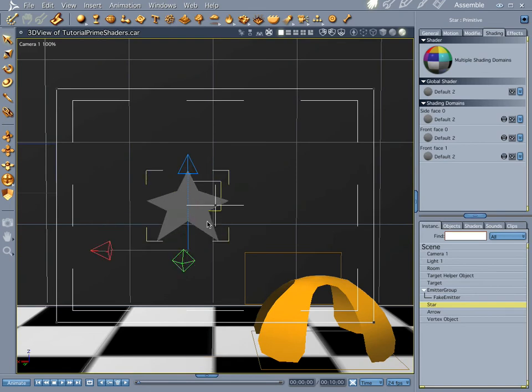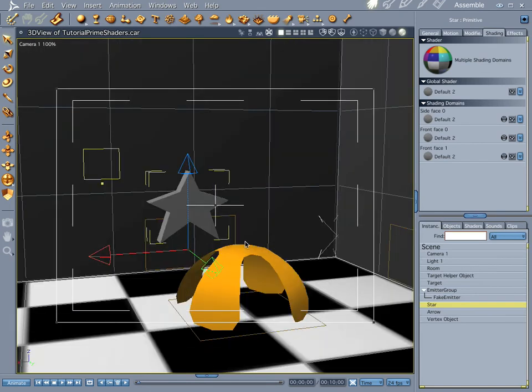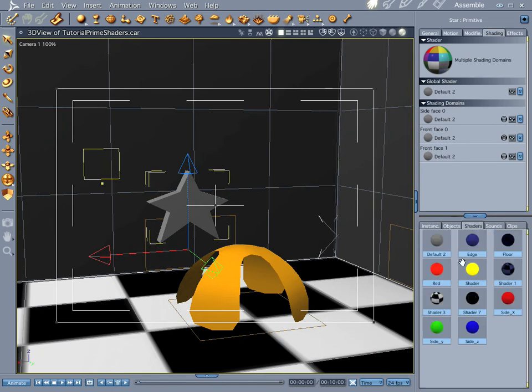In this second attempt at doing this, I have a couple shapes already loaded up. So here's our star, and you notice that when you make something in the spline modeler, there are three different faces. There are two front faces and there's a side face. Let me show you a little trick here. Let's grab a shader and drop it in our front face.